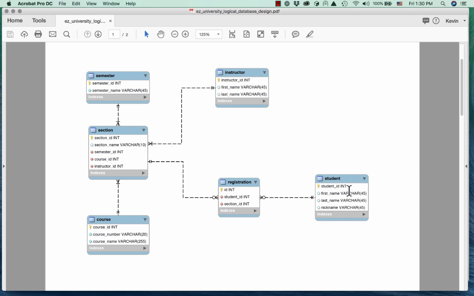There are students, which are pretty similar. There's a student ID, there's a first name, there's a last name, and there's a nickname. I include the nickname because my students very often don't go by their first name exactly. They go by some typical, kind of English-oriented nickname.